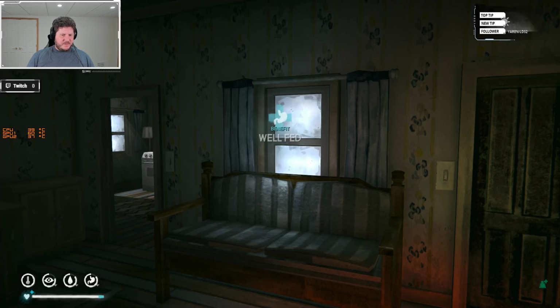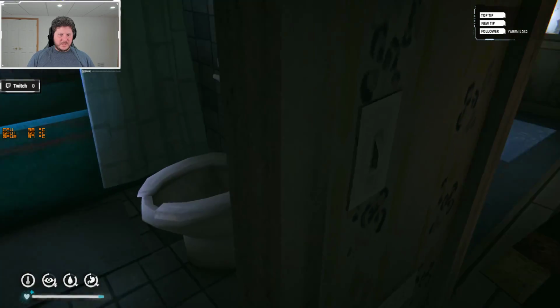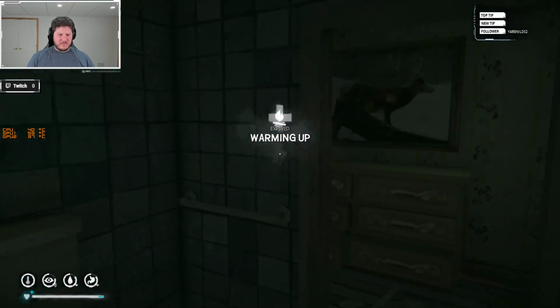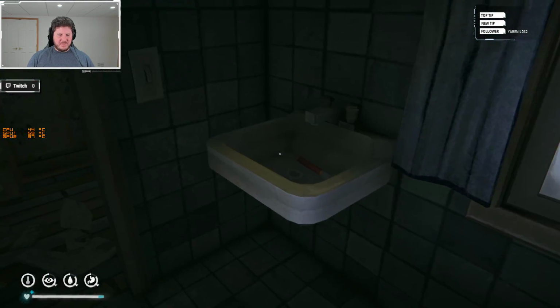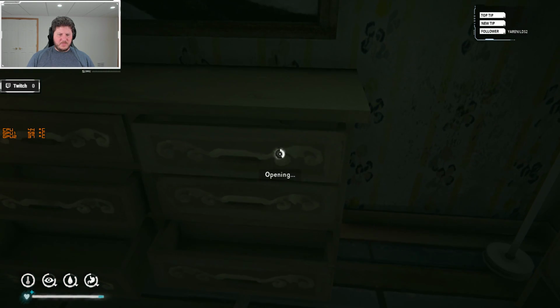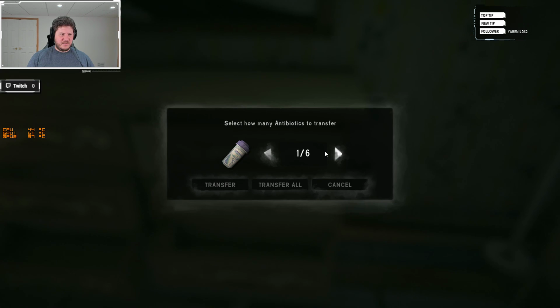Oh yeah, I was gonna drop some of that stuff off. I will go put that. Where's my medicine cabinet? I don't have a medicine cabinet in here. Oh well. Oh, that's obnoxious. You've become the new medicine cabinet. I decree it thus.